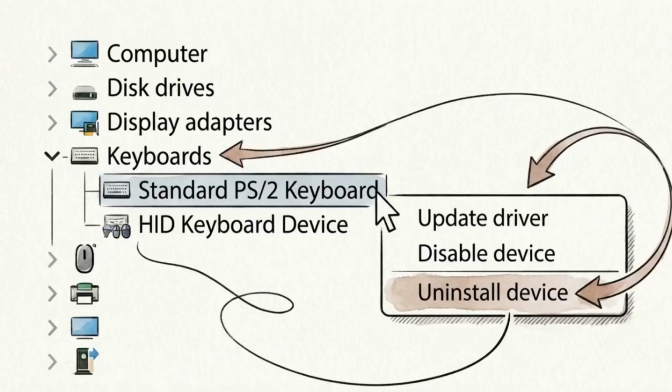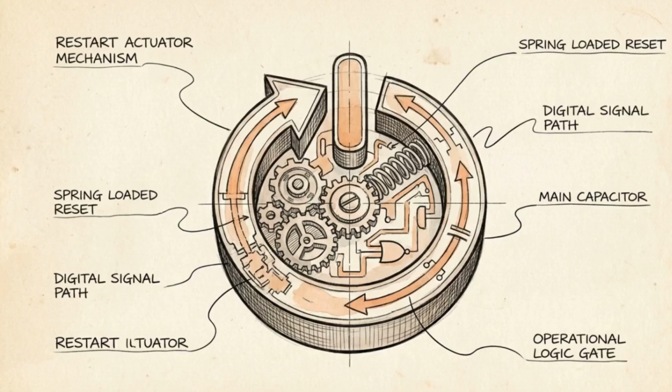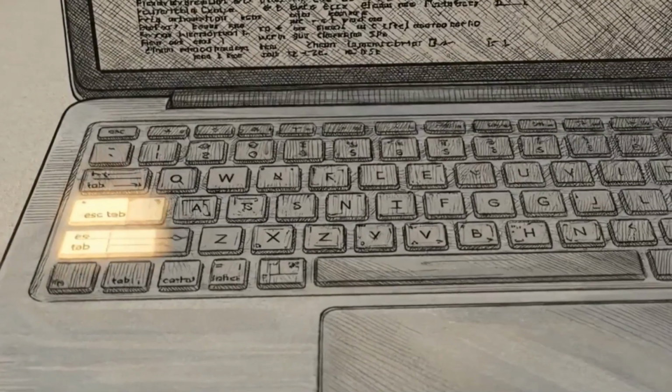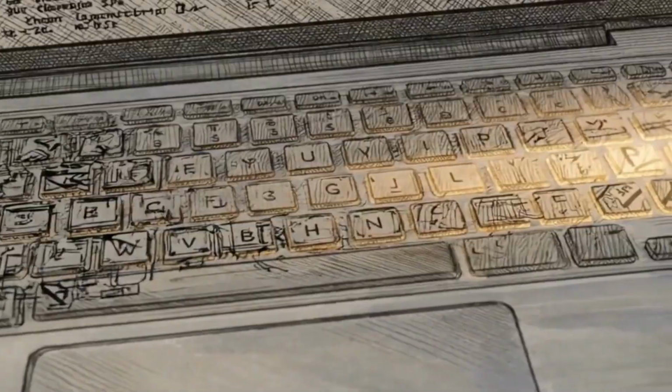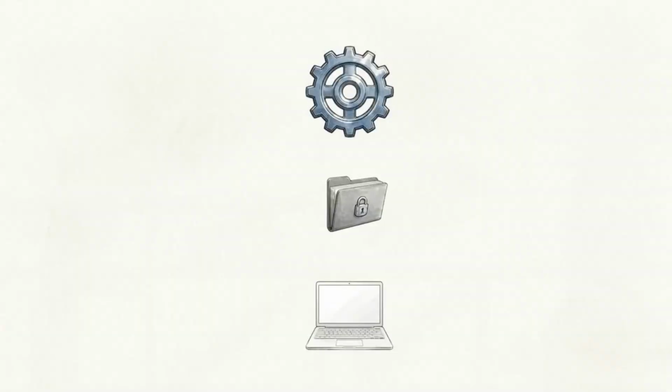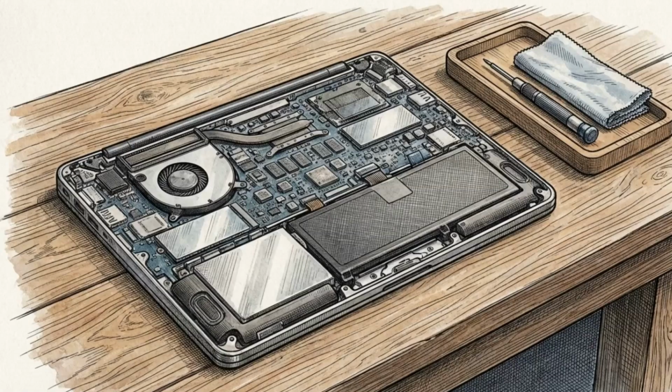When settings adjustments fail, right-click the Start button and open Device Manager. Expand the Keyboard section, right-click your laptop's keyboard, and select Uninstall Device. Once the uninstall completes, you must restart your computer immediately. This forces Windows to discover the hardware as if it were brand new and build a fresh, uncorrupted driver. By flushing out the hibernation files and resetting the input filters, the operating system reestablishes a clean line of communication with your keyboard. Now, let's look at the physical side.